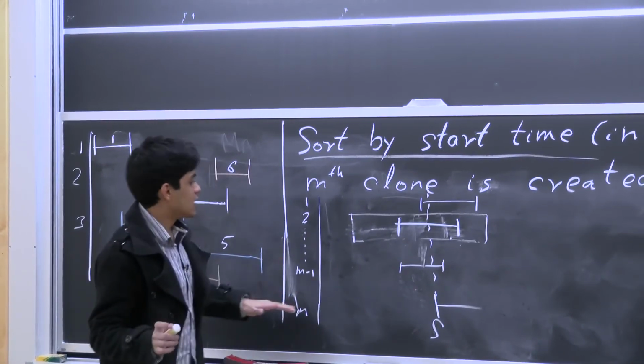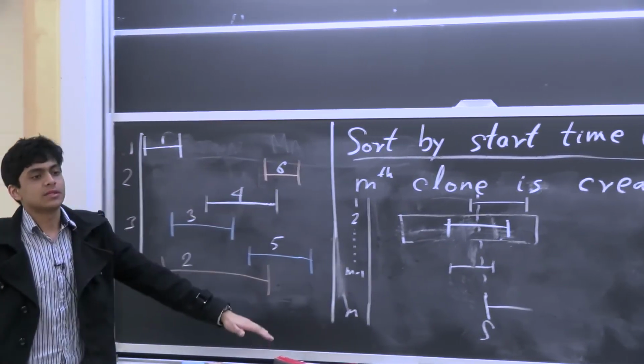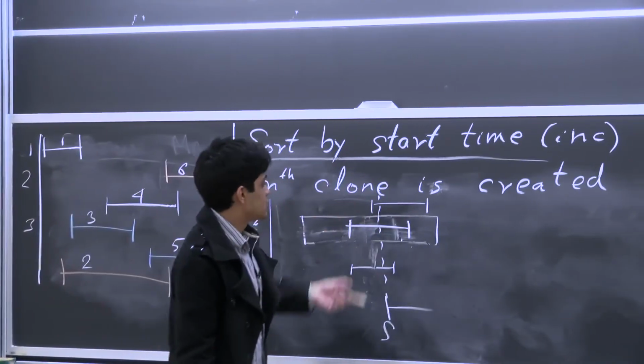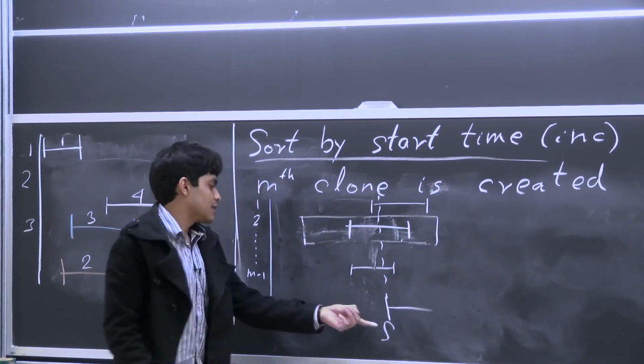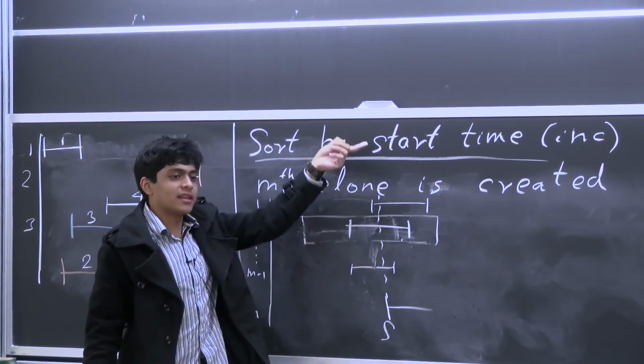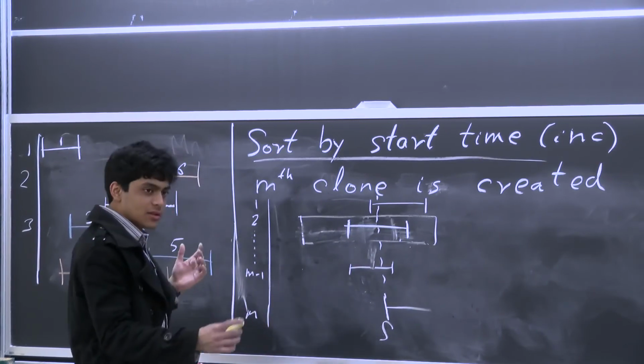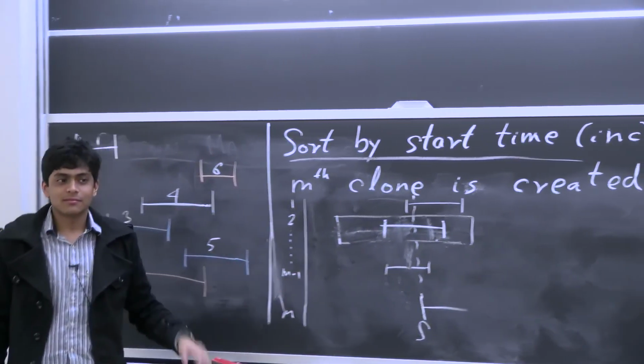So if you continue the argument, let's say your total number of clones was m. So you can just do this argument for m. There you will show that, if I followed all these rules correctly, I can show that the start time for m intersects with m-1 other intervals. So there's no way I can create a scheduling with less than m clones.